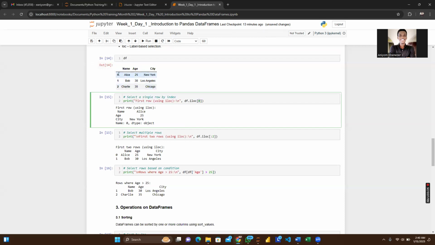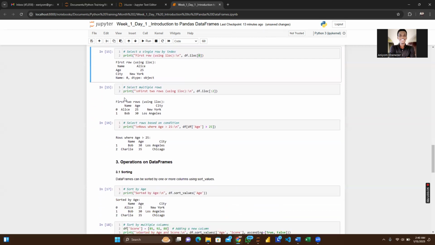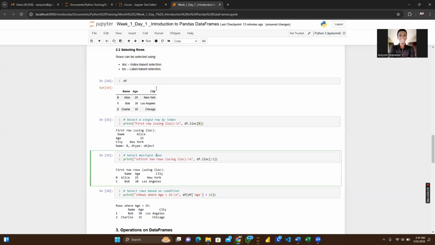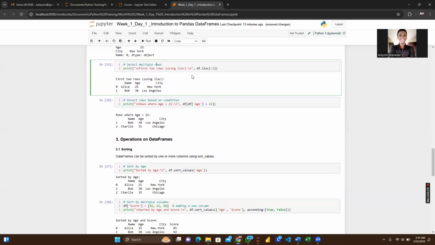So if you look at this, on the left here is the index number. 0 stands for the first row, 1 stands for the second row, just like we did during indexing of lists. So it's similar. And then we can select multiple rows. So it's in the form of slicing. So these multiple rows are what? Slicing, right?